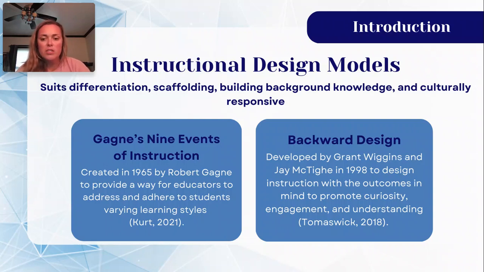The other one we're going to talk about today is the backward design, which was developed by Grant Wiggins and Jay McTighe in 1998. That was focused on looking at the outcomes before looking at the activities. That really promotes students and allows students to make their own path of their learning to get to that final outcome.